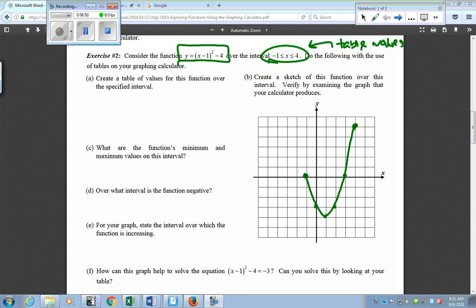Now I have the graph finished for exercise 2. We're going to talk about the other parts, c, d, e, and f. It says for c, what are the functions minimum and maximums? Like I said, you want to use the y values. In this case, the minimum is going to be at this point, which in case of the quadratic would be called the vertex. That minimum is at negative 4. The maximum is going to be the highest point, which in this case would be up here, which would be positive 5. I'm using the y-axis here to help me determine those minimum and maximum values.